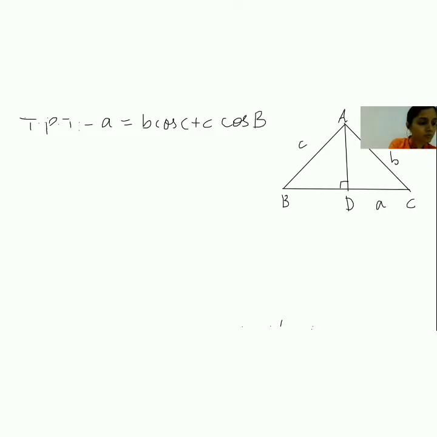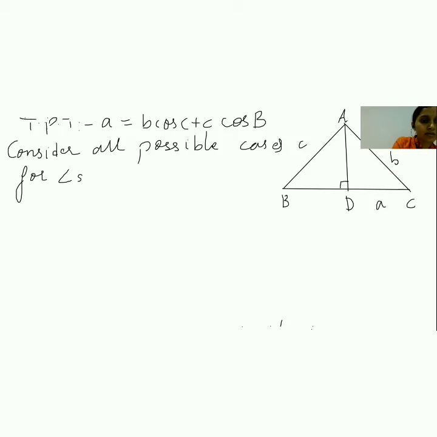Okay, now how does the proof go about it? So we'll say consider all possible cases for angles B and C, that is their acute, right angle or obtuse angle, and we'll prove any one situation. So one condition we'll take. We are going to prove that condition only, the first one. So what will our case 1 be? Let B and C both be acute angles.